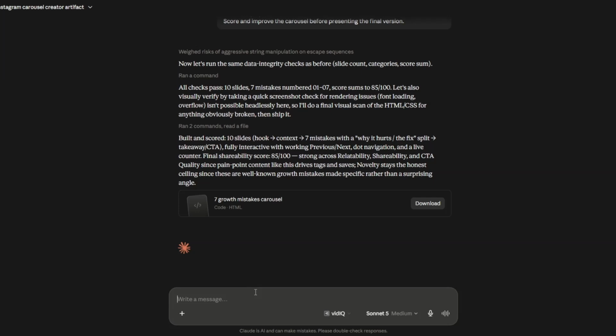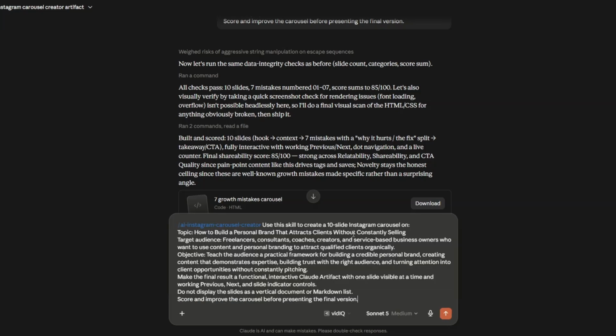So we can try generating a new Instagram carousel automatically using our skill. Find our skill right here, and then I'm going to tell Claude that using the skill, create a 10 slide Instagram carousel on, and then here we're outlining our topic, which is how to build a personal brand that attracts clients without constantly selling.